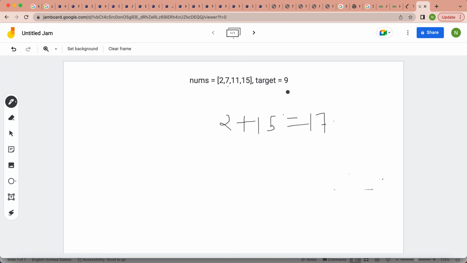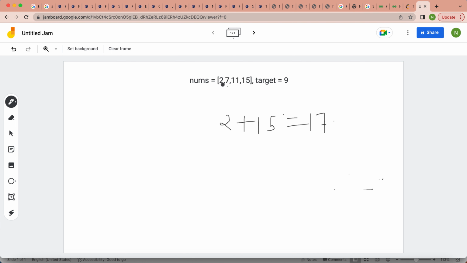So if it is equal to target, then in that case we found our indices, like a first pointer and the last pointer. But in this case, if it is not the target, then we can check whether this 17 is less than 9 or greater than 9. So in this case, we'll see that 17 is greater than 9. So greater than 9, that means the right pointer we can move left side, because the numbers are sorted.